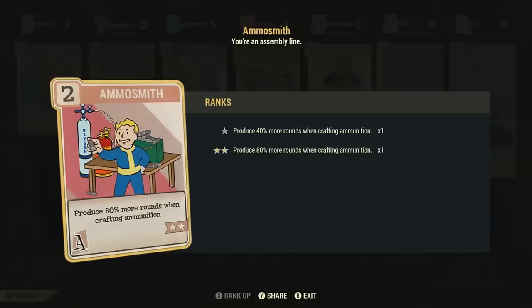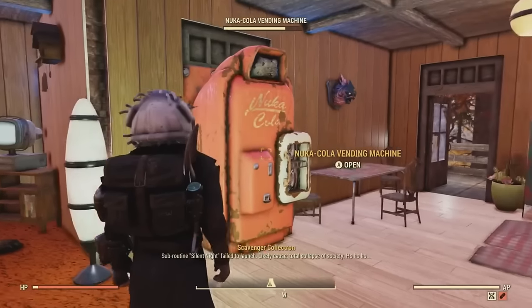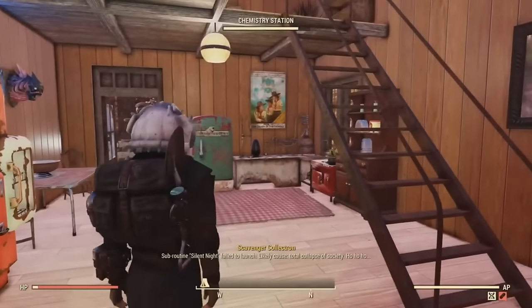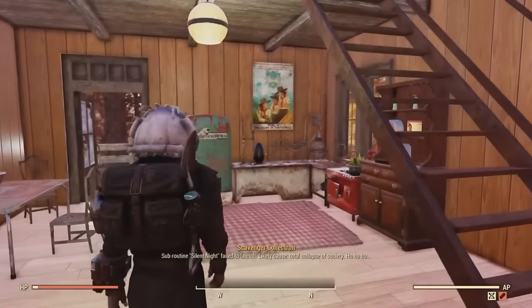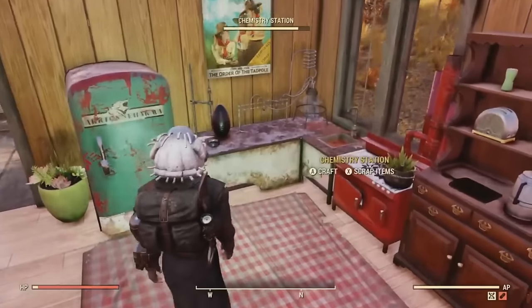And what the Ammo Smith perk card does is make it so you produce 80% more rounds when crafting ammunition. Definitely crucial perk cards to be investing in when you are making ammo. Alrighty, so now that you guys know the essentials on where to get most of the resources in the game, I'm gonna go ahead and show you for the 13th tip how to make gunpowder.